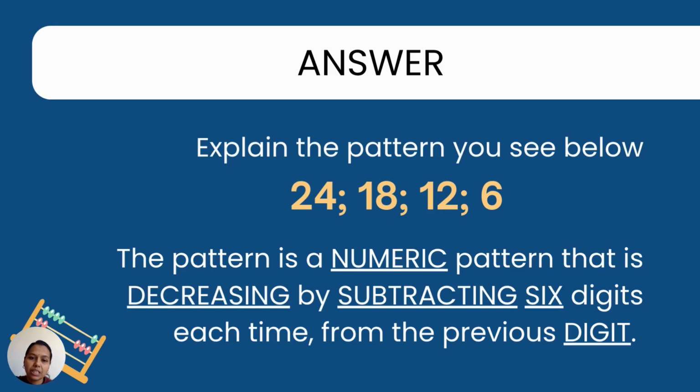So what you need to know in each example is whether it's firstly a numeric or geometric pattern, whether it's an increasing or decreasing pattern, then whether it's adding or subtracting, and by how many digits or symbols. So very simple, very few differences that you need to identify before you actually put into words.